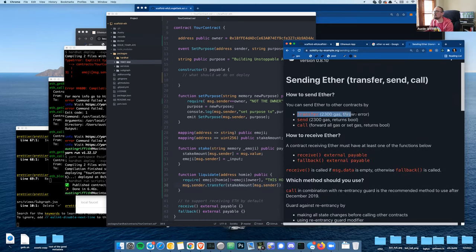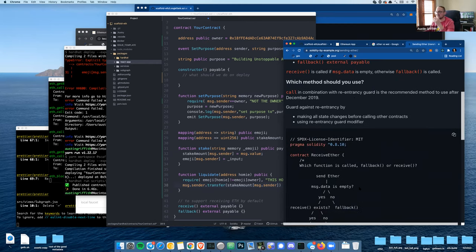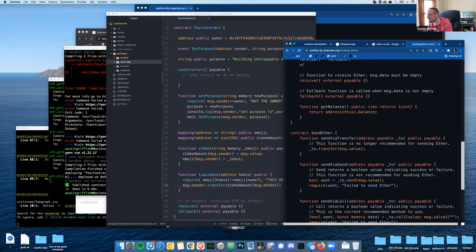When you transfer or you send, it has a hard-coded gas limit and it throws a little bit differently. If you send to a multisig, that multisig is a smart contract and it executes a little bit and uses a little gas, and therefore both of these will just revert. So if we have some multisig that's owned by all the players or some set of stewards and you try to send to it, it's going to fail. So you need to use this call function to send ether in a smart contract.